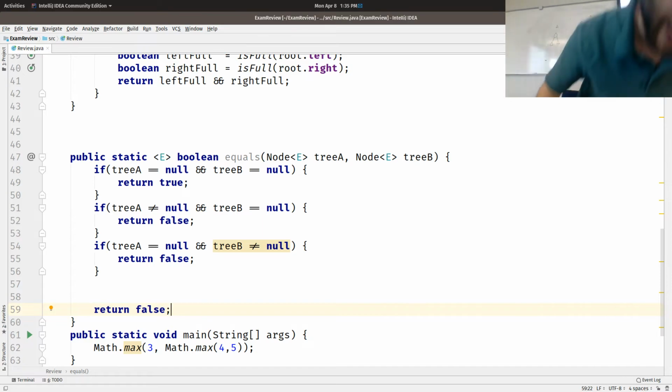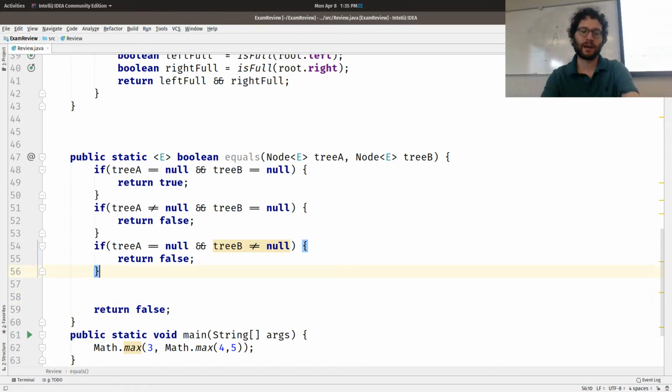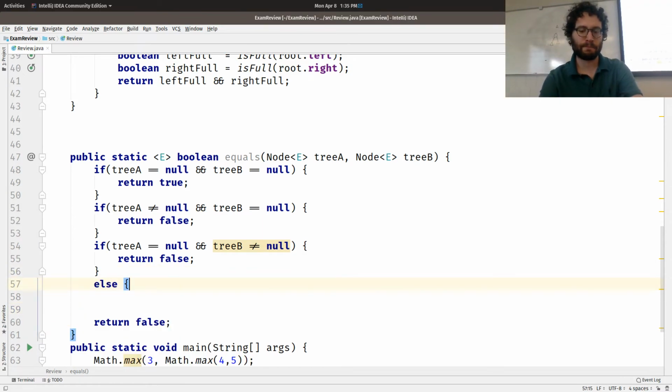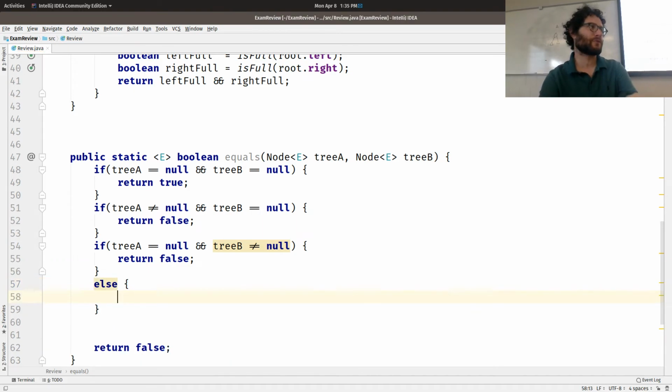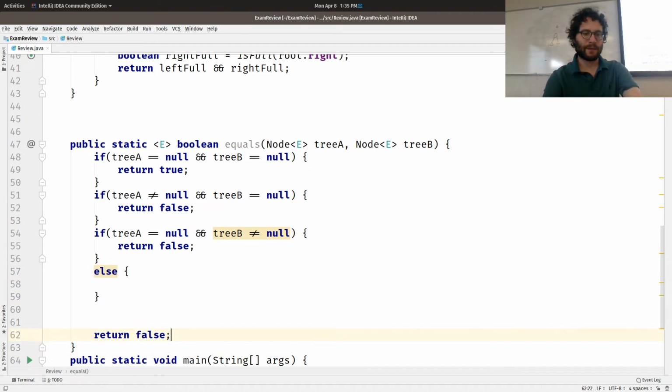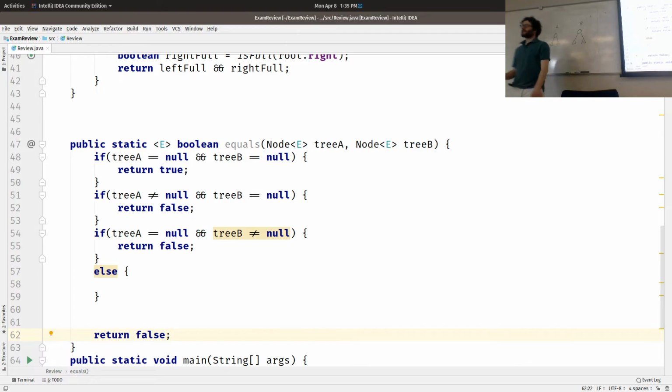So let's just go ahead and put this into an else, just because else we have something for both tree A and tree B. So that means fine, we actually have to do some work. Okay. So not only do we care about them having the same structure, but we also care about them having the same contents. So the first thing we have to do, let's check if the contents of A and B are the same. Okay?